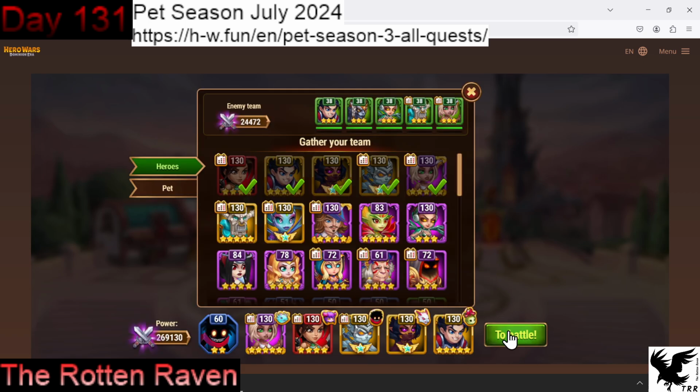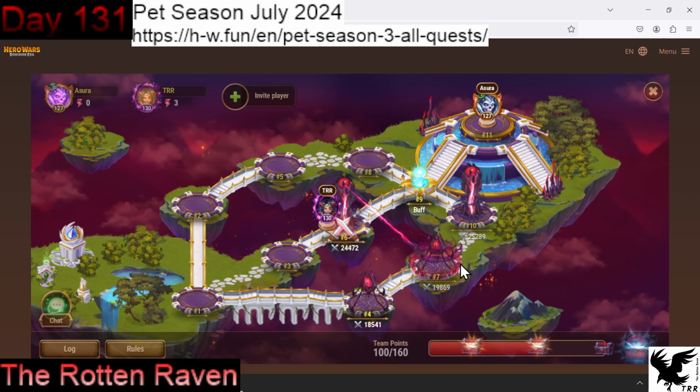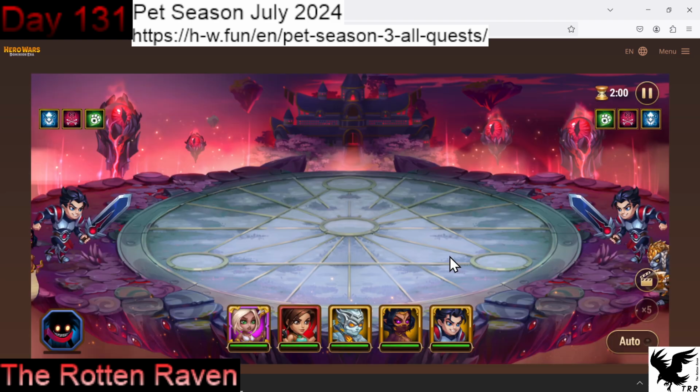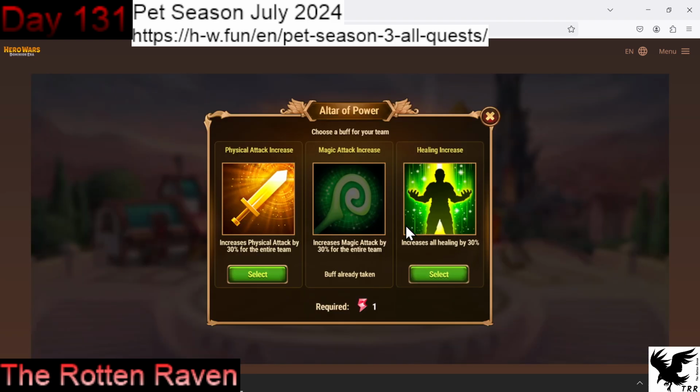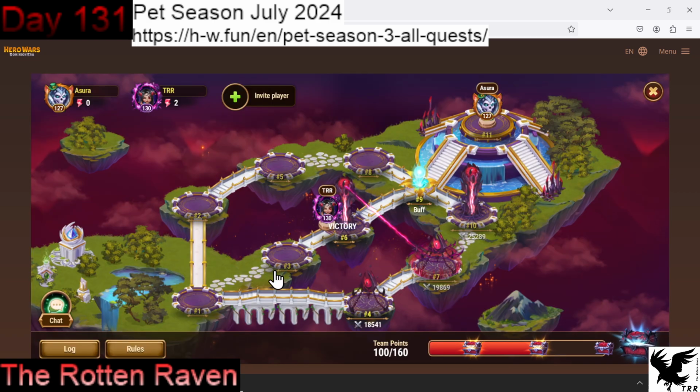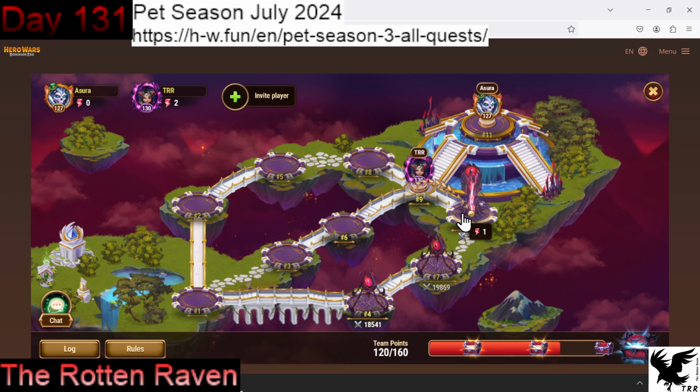Why do I do that? I hit escape for some reason. Now I want to hit escape. Skip battle. Back to buff. This is what I was talking about earlier. See, increased physical attack by 3% for the entire team. Increased healing. Well, they don't have one, but sometimes it's decreased physical damage or something. But either you're given more physical attack, or you're decreasing damage taken, essentially.